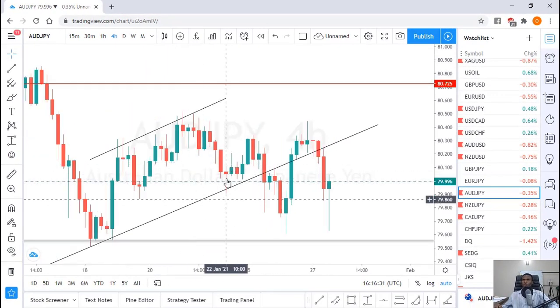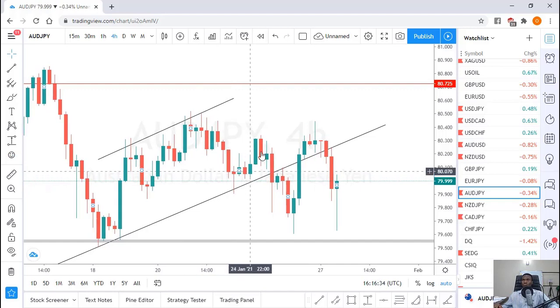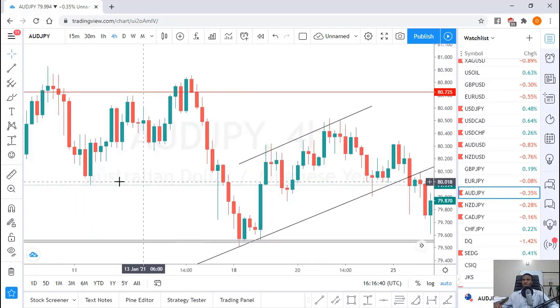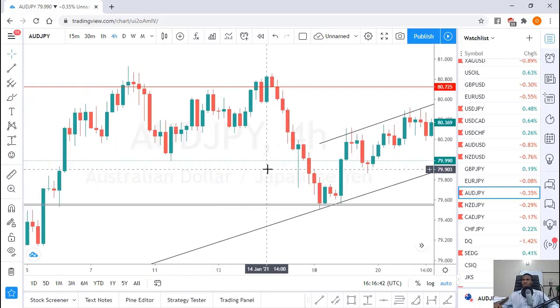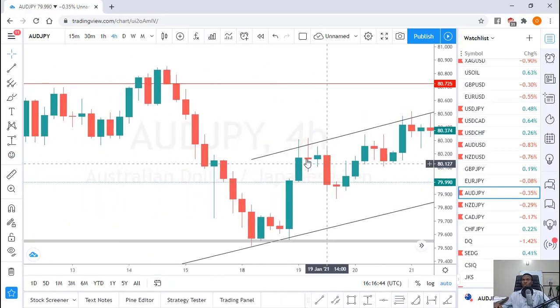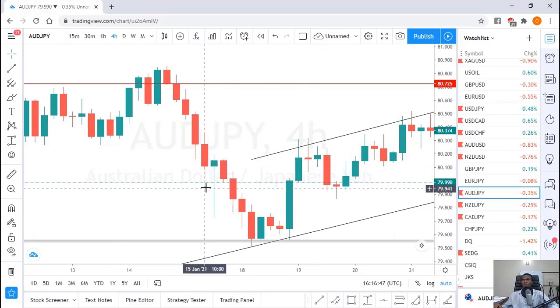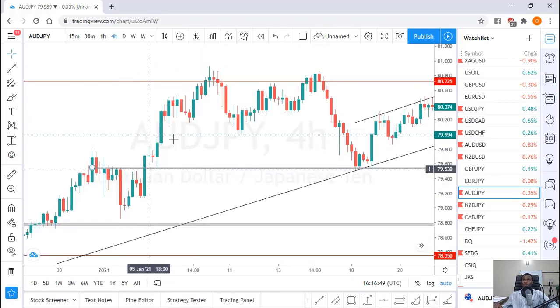You can see it's a very small size pin bar. You can see this short bullish rally right here. So you can see this was a pin bar. It failed right here. Okay, this is a nice pin bar. This is the kind of pin bars you should look out for. Nice, well-structured pin bar.